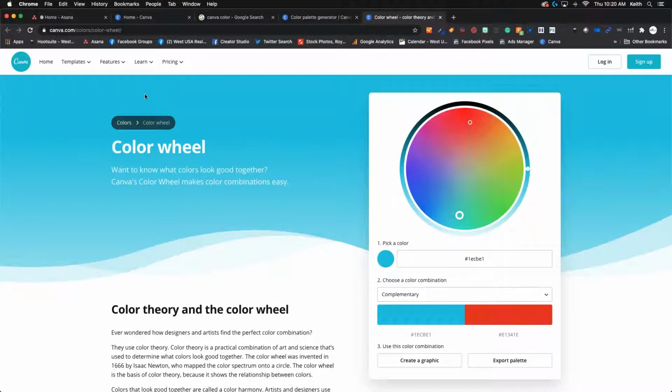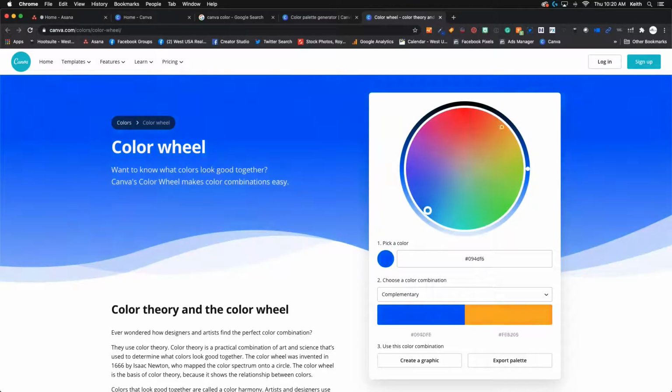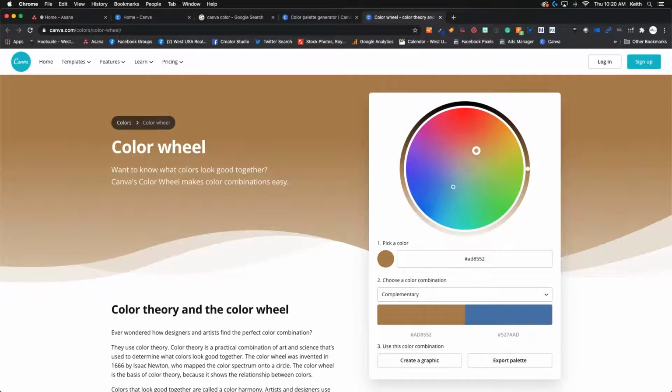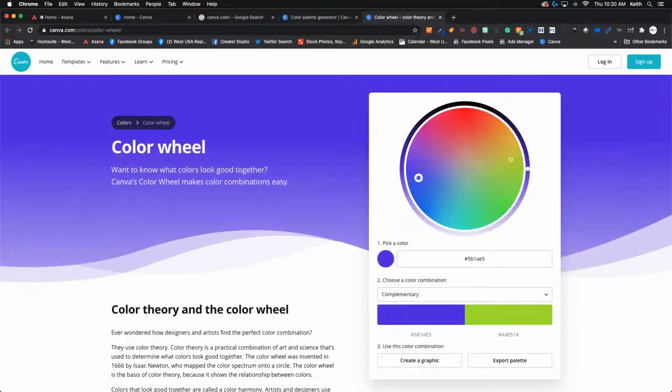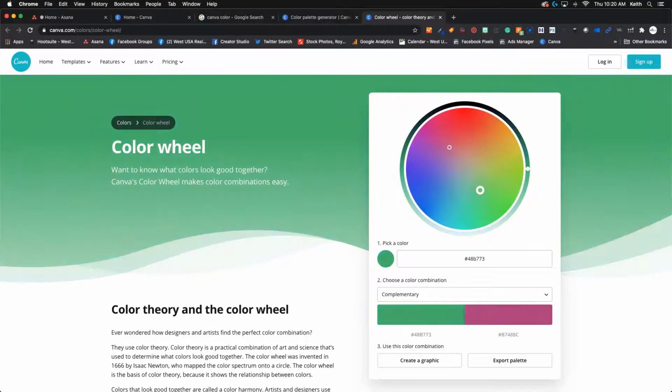You can do a simple search for Canva color wheel, and you can go around the horn and look at the color wheel and find some really neat colors, and then what colors are complementary of the main color that you're choosing. So as you're learning to design, as you're learning to create your social media content, colors are a big part of it, especially if you're using Instagram. So I highly recommend, if you haven't before, play around with the color wheel and look at the different colors and then which ones complement them.